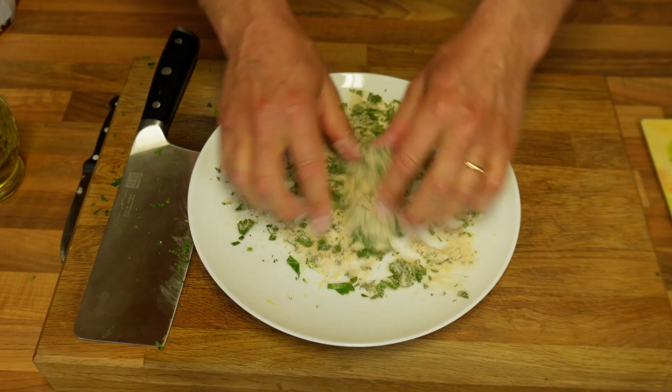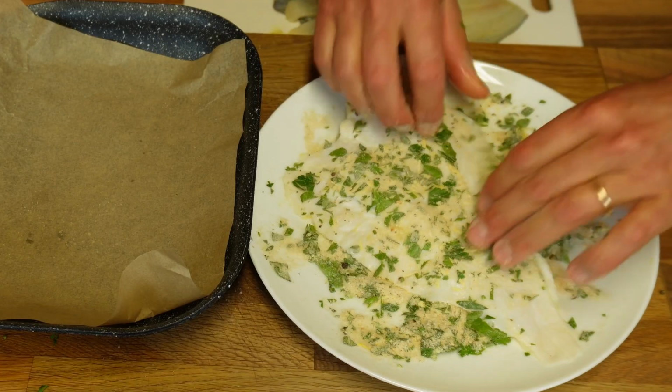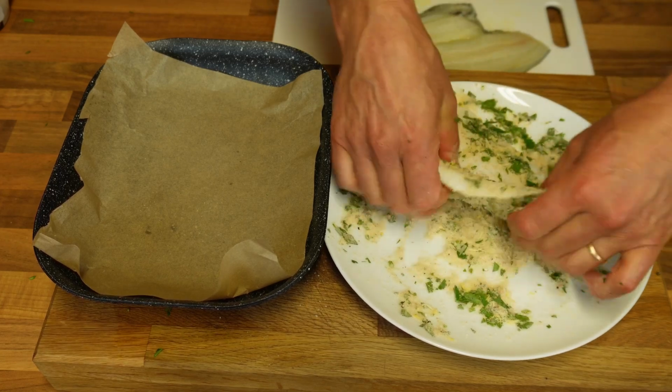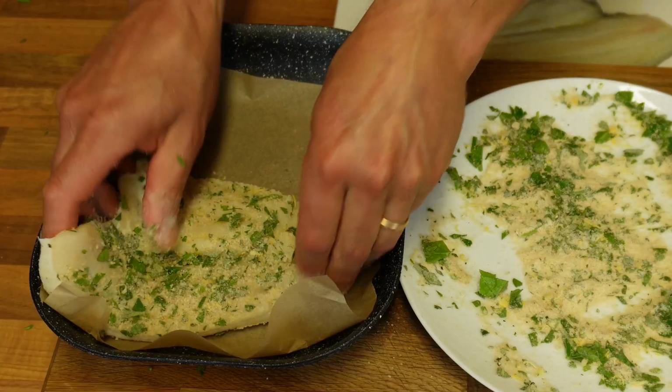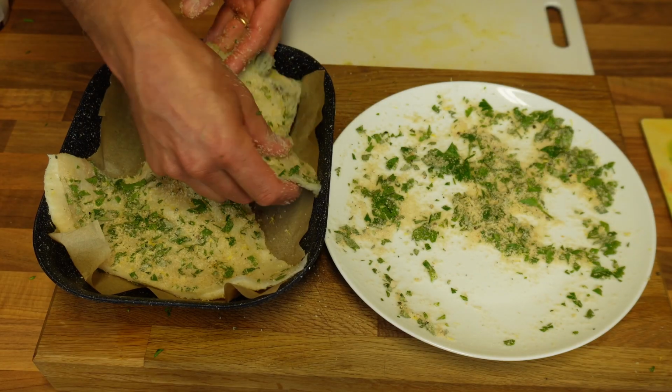Mix everything together. Fish goes on top. Turn it around, ensuring that the marinade and the breadcrumbs are properly covering the fish. Tray lined up with some baking paper. Now doing the other piece. In he goes as well.